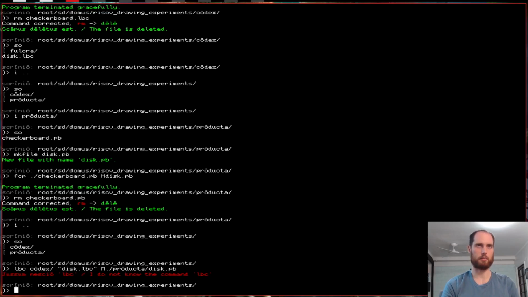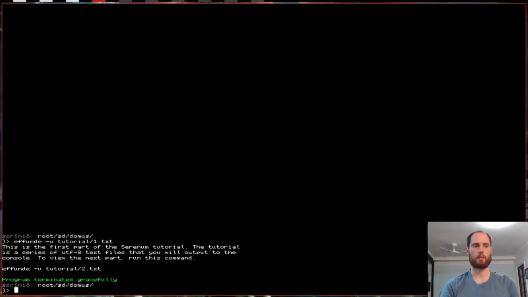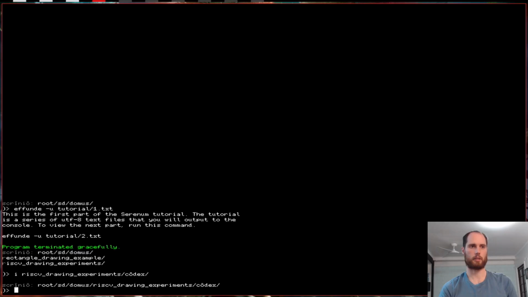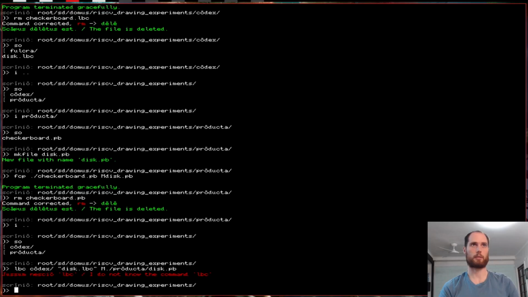In either case, new window, I think. Let's see, so let's move this into RISC-V drawing, the codecs. This one here will be the compiler screen, and this will be the editor.